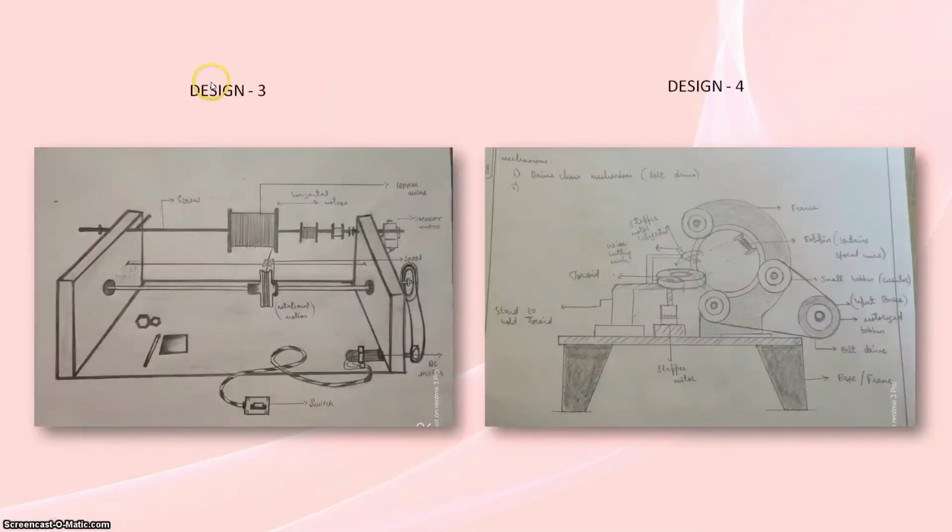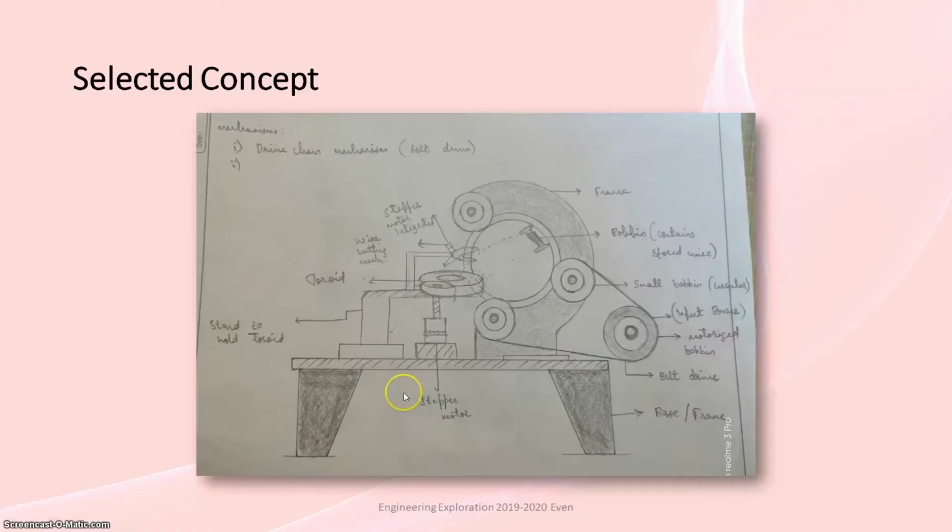In design number 3, it is also a simple type of winding in which the rotation is uniform along the x and y axis. In design number 4, as you can see, it is a toroidal type of winding in which you can see the core over here and the outer ring basically is over here, and as the motor rotates and this pulley rotates, it makes winding on this toroidal core. We chose the design number 4 based on the pugh chart that we had created in the early stage.